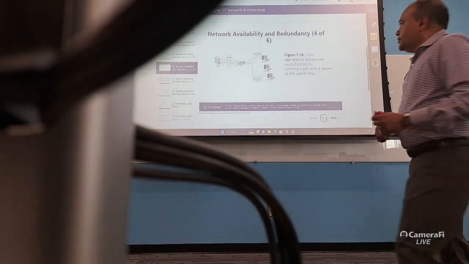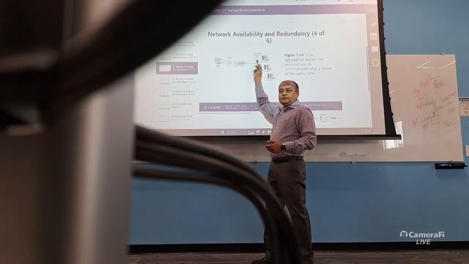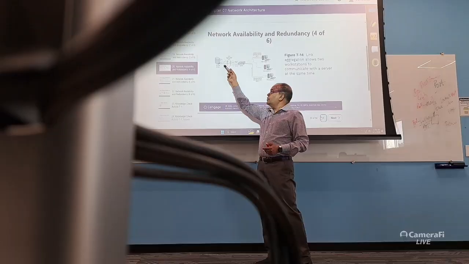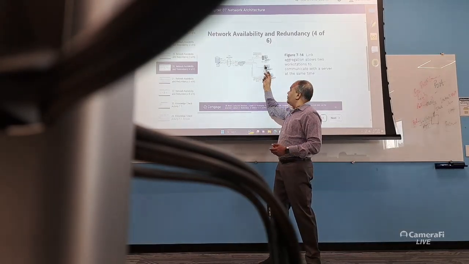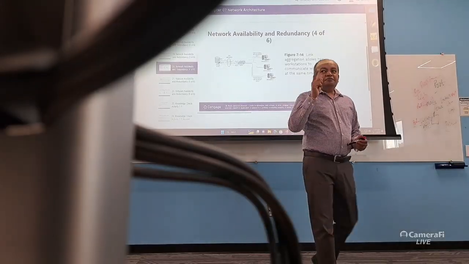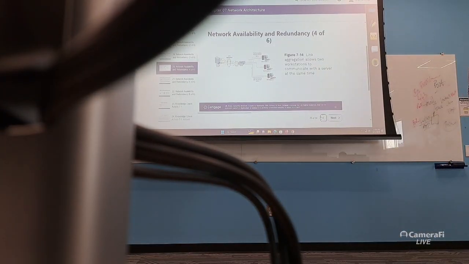Every time one request comes to the server, the same network is connected to all three, so it opens a new port on the same network. For the second one, it opens a new port. For the third one, it opens a new port. So one physical connection can have thousands of ports. Now sometimes you notice that a company says the server went down because the number of requests that came to the server is more than what the server can handle.